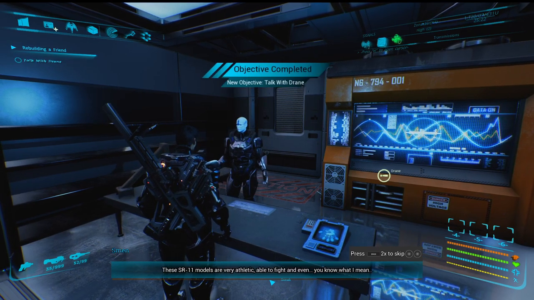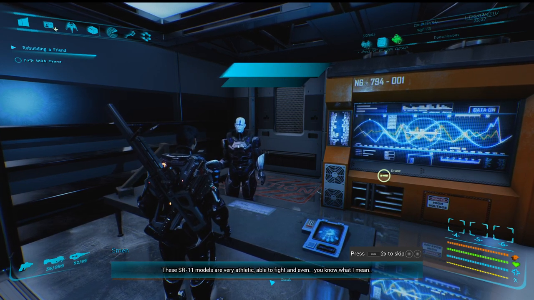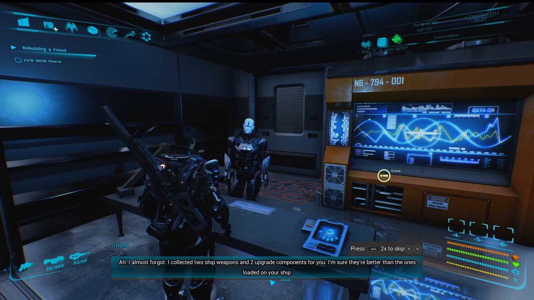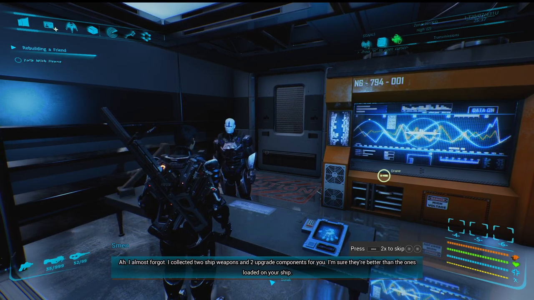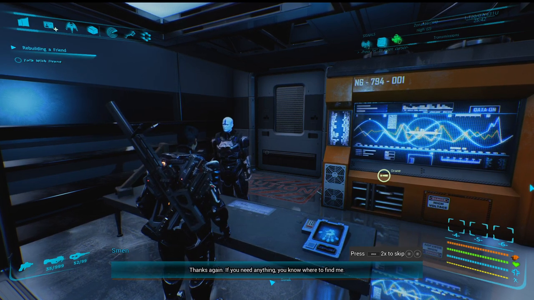As a matter of fact, you will have a new generation multifunctional droid with the brain of your old robot. These SR-11 models are very athletic, able to fight and even... You know what I mean? Ah, I almost forgot. I collected ship weapons and upgrade components for you. I'm sure they're better than the ones loaded on your ship. Thanks again. If you need anything, you know where to find me.